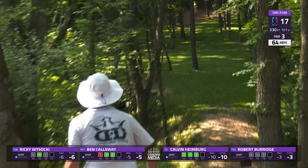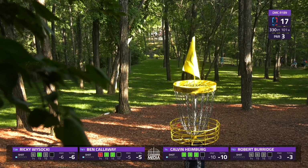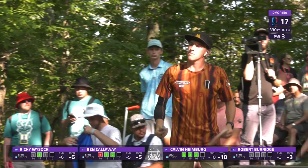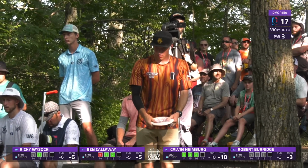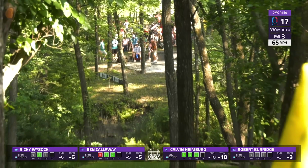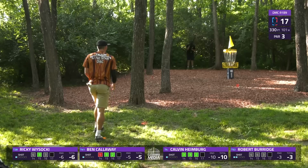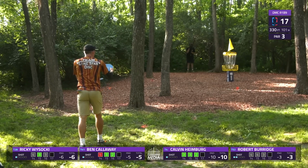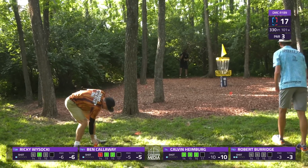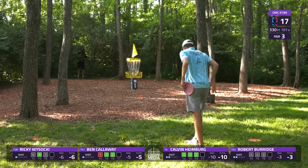And a little different approach here from Wysocki. I think this is a forehand that he's forcing over and kind of letting pan back. Yeah, I like it. That's how you throw a counterclockwise spin shot. It is, and for a forehand, that didn't have a lot of dump at the end, and he was able to control that nicely. Nice flat shot, slide up there at the end. Burridge forcing the hyzer, letting it flip up. Oh, yeah. Catches that grass. If you can carry to the wood chips, you'll get a slide up there. But with that grass, it's going to hang you up a bit short. He is able to give that one a little better bid than we have seen from his Circle 2s today as he gets the height on it, but just a bit too high.